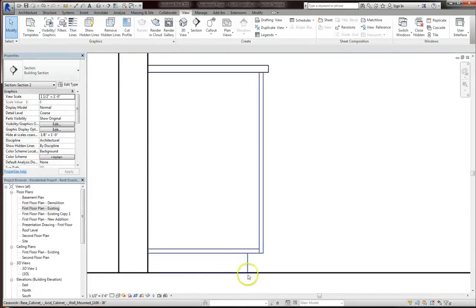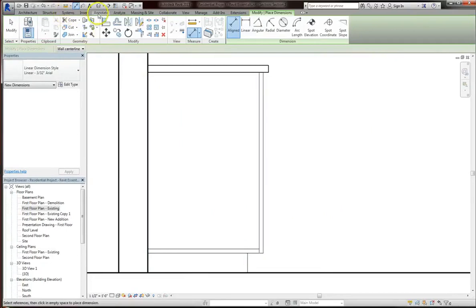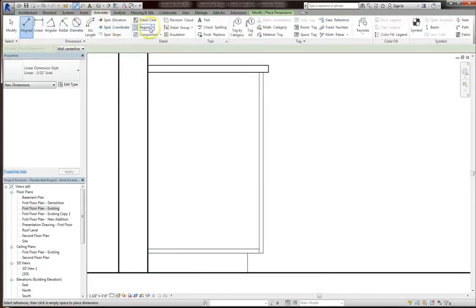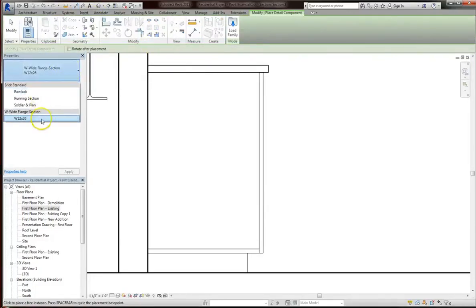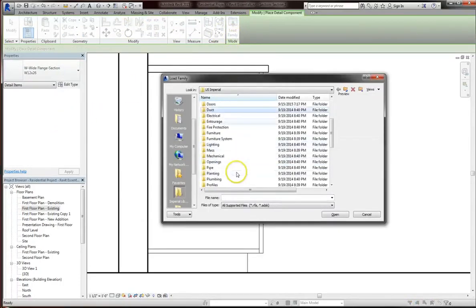You can add studs or dimensions or whatever you need. So under Annotate, you have your dimensions category, you have your regions, you have components if you want to put in studs. So when I click on that, you'll see that all I have right now are wide flanges. But we can always go into Load Family and add in some studs. And once you're in the Load Family screen, let me think which folder this would be under. Let's try Annotations. Then we'll go under Architectural. No, that doesn't seem like it was right. Let me look here.